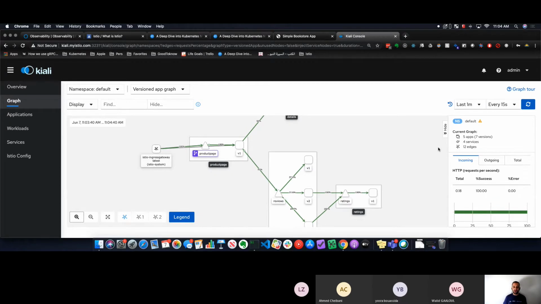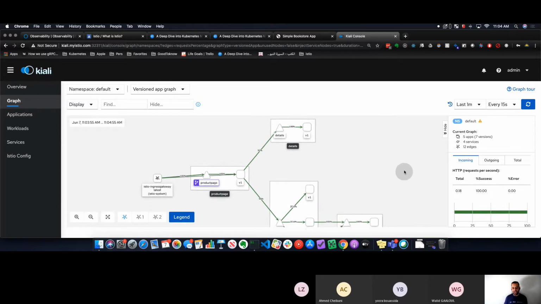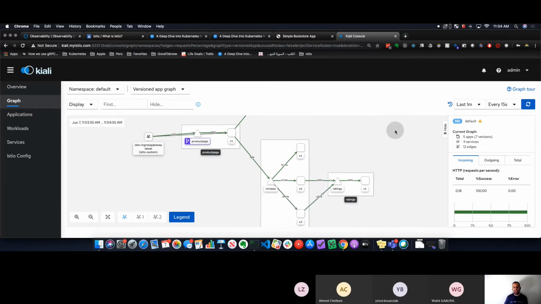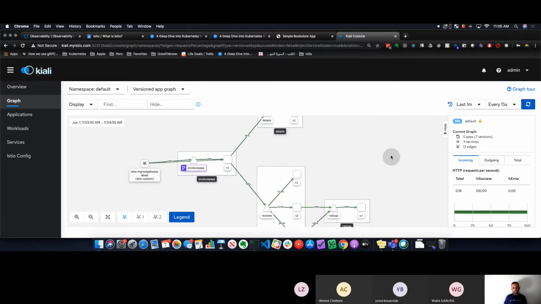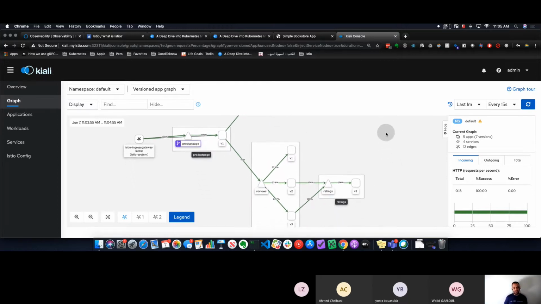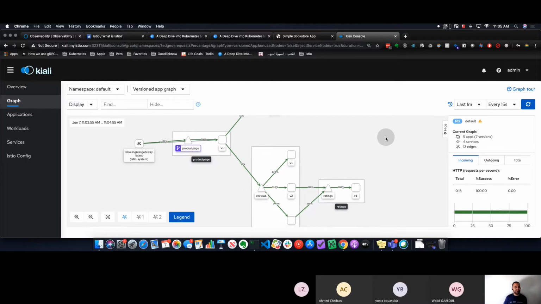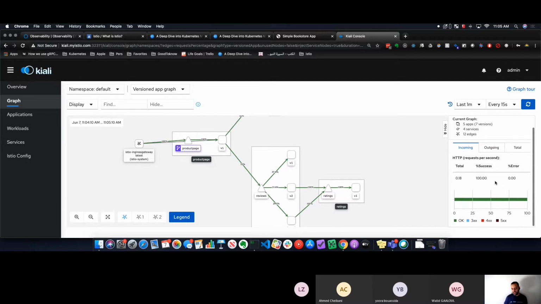Imagine that you are joining a new team and they want you to understand if there is an issue in your application and you don't really know all the details about the application, then something like this will give you a nice diagram that explains how the traffic is flowing through your application. So this is a first advantage of using Kiali. So you see the traffic and you see some monitoring aspect.